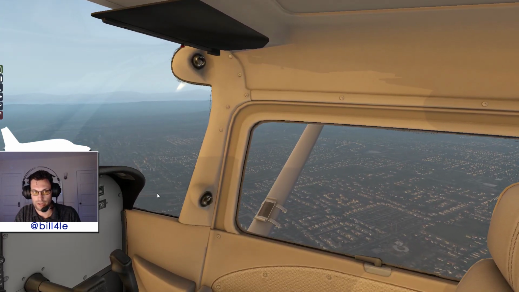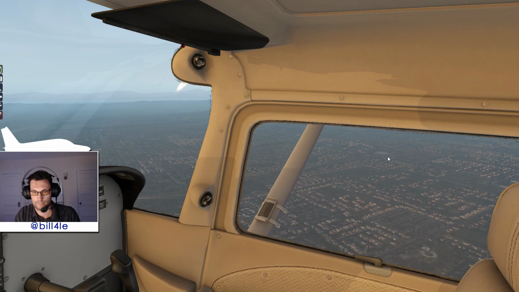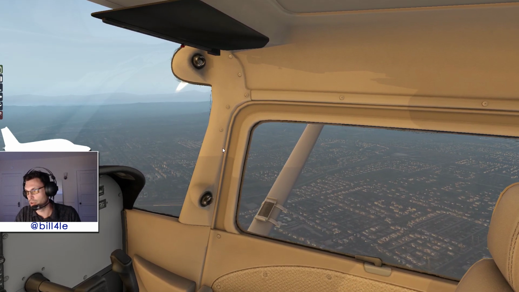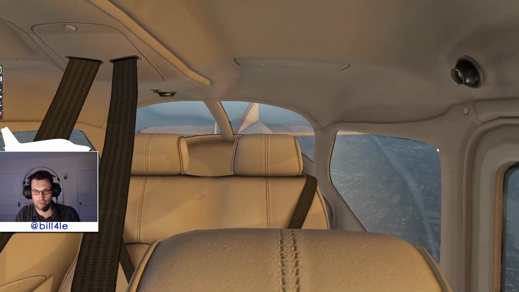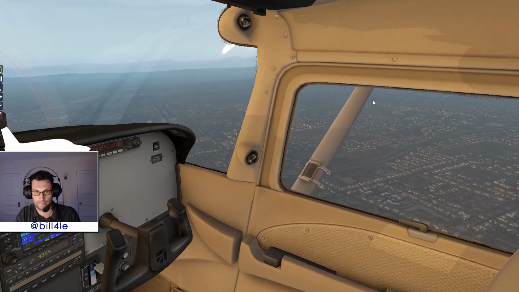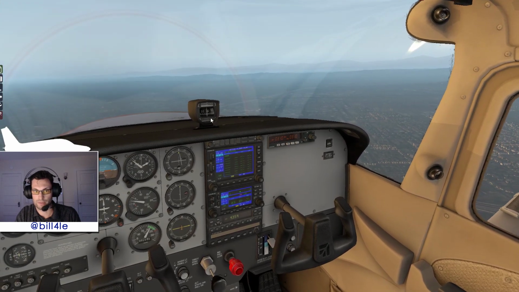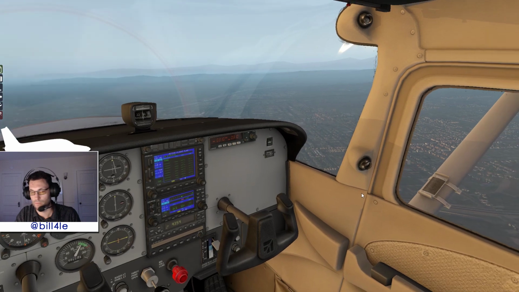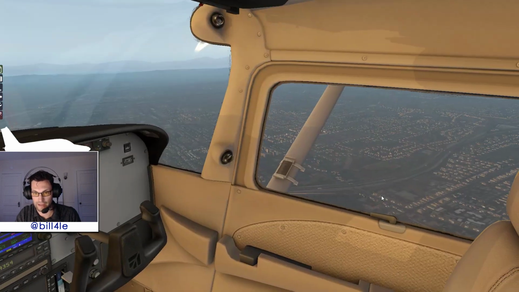Okay, so here's the 22. This is Orange. So David, just so you know, we left from John Wayne. Here's Orange, and then Angel Stadium is just right over our nose here. Peace out, David. Thanks for hanging out.